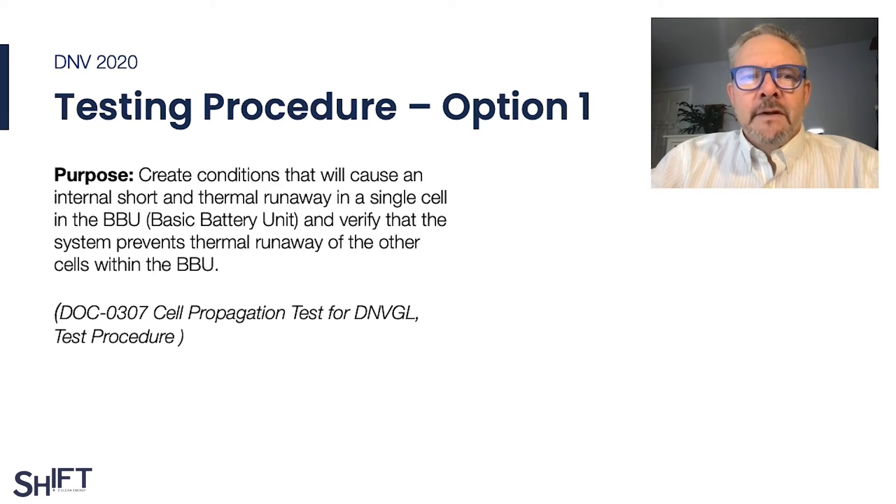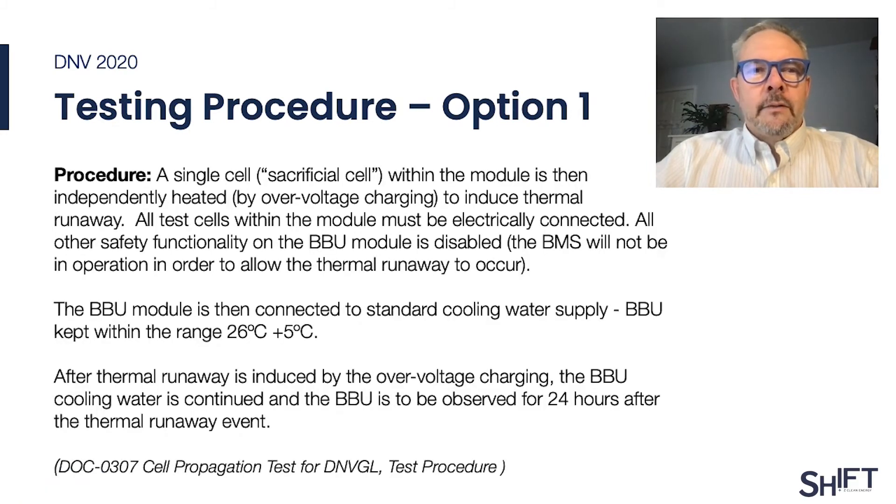What are the conditions of Test 1? The cells have to be fully charged and stable at 25 degrees C. Then they can either be heated or over-voltaged until thermal runaway occurs. Temperature sensors need to be installed on the cell that is failed as well as the adjacent cells, and any safety protocols built into the battery need to be disabled. The temperature of the environment needs to be 5 degrees C over the recommended temperature that the battery manufacturer suggests is ideal ambient. In our case, that means the cooling system needs to be running at around 2 GPM at 31 degrees Celsius. Once the cell has failed, the battery needs to be monitored for 24 hours to ensure no follow-on fires or explosions occur. Then the battery is disassembled, and the adjacent cells are tested for signs of off-gassing, voltage, and general state of health. They need to be intact and fully functional.